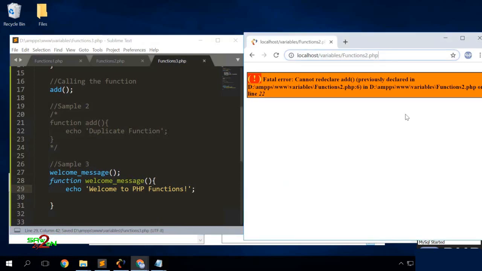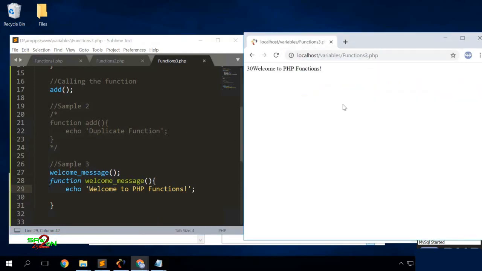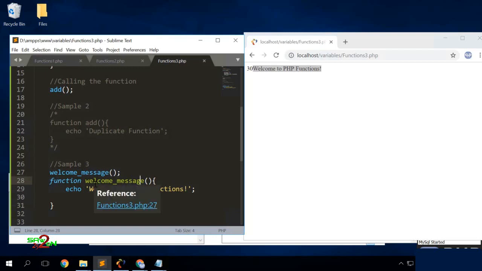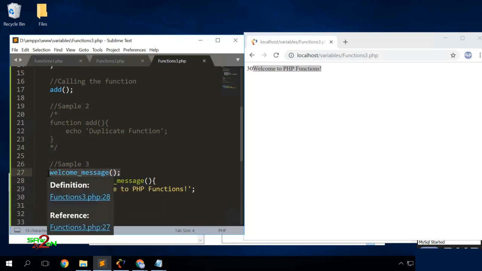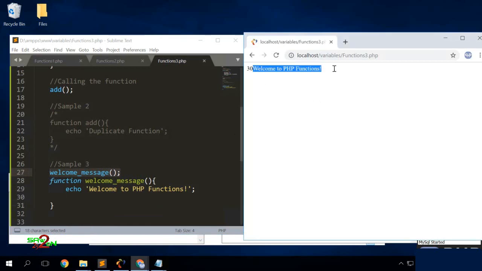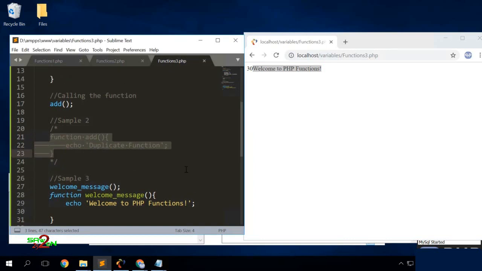Right, so let's execute this, and it has no problem executing. So function sequence doesn't really matter, right? You write it on top, you write it on bottom, you call it first, then you define it, or anyway, it's fine. Even though you're defining the function after you're calling it, it's able to call that function. Okay, and you cannot have duplicate names, meaning if you have the same function name twice, it'll error out.